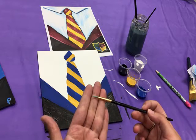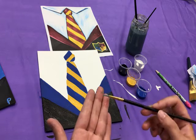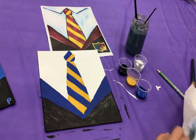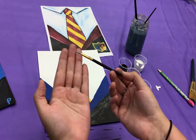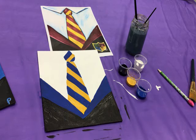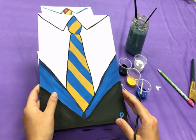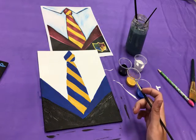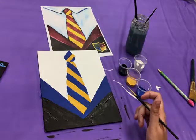If you do not have one, try not to use the Dollar Tree version ones, because those are not very good brushes and they're not going to give you a good straight line. You can use any small brush though that looks like this, or smaller if you can find one, and or a Sharpie. I think I used both on my first canvas that I made, but you can use either. So I'm going to let it dry, and I'll see you back when it's finished drying.